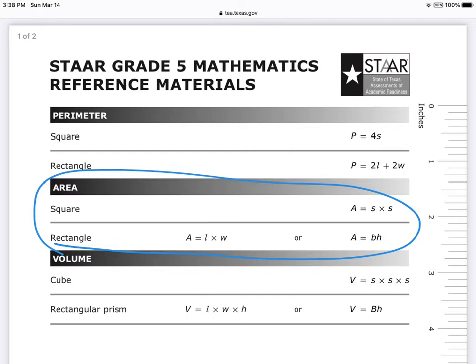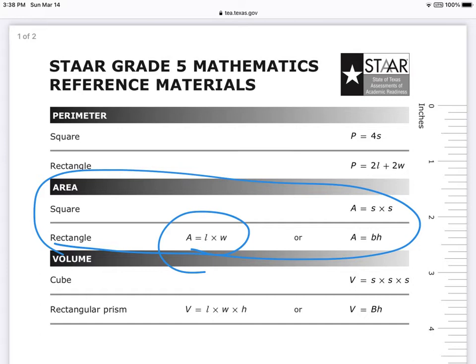Or if it were a rectangle, you see A equals L times W, or you could also see A equals B H. The one that I focus on more, especially on this page, is the more traditional one, A equals L times W, or length times width. Most of the time it's going to be a rectangle in this case, but it could be a square, though a lot of them are rectangles. When you're seeing L times W, you're probably thinking of a rectangle because it has a length and a width. They aren't equal sides. So you're going to take a length and multiply it by a width.